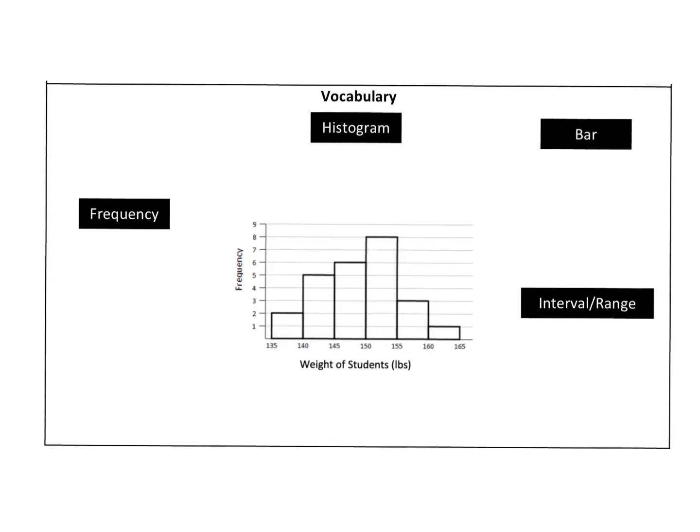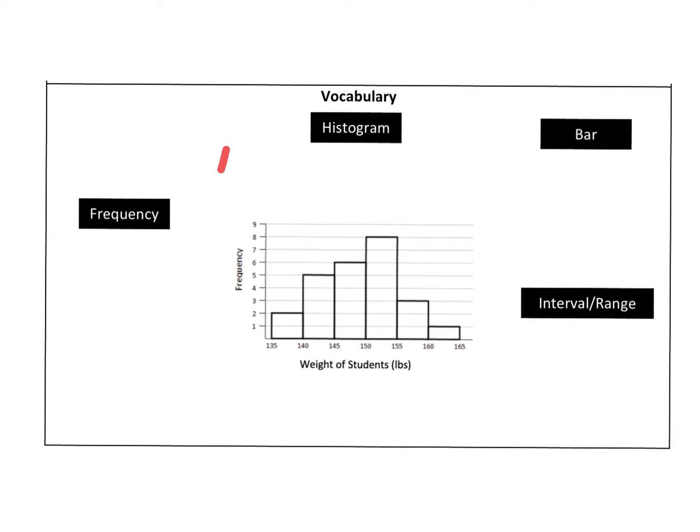An important part about histograms and being able to use them to find information and organize information is understanding the vocabulary behind it. So we're going to talk about the vocabulary today. We're going to start out with what a histogram is. So a histogram is a graph. So I want you to go ahead and write a graph.